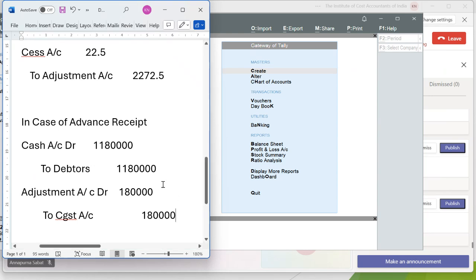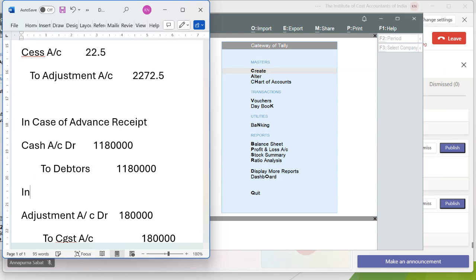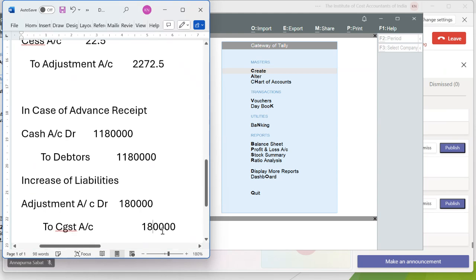This entry is for increasing of tax liability. Adjustment account debit, not 1 lakh 80,000; the cess should be there, 0.001. So it should be 1 lakh.